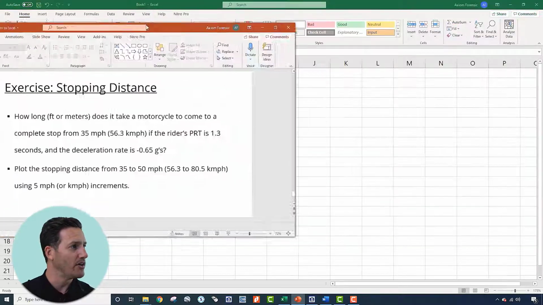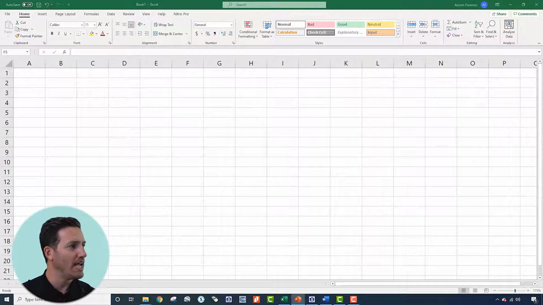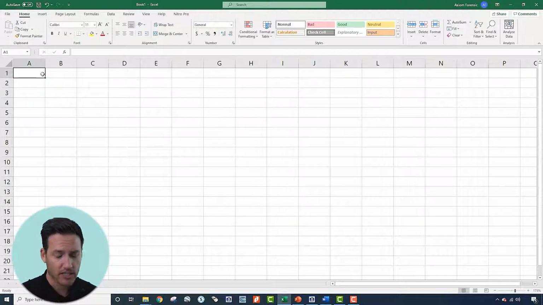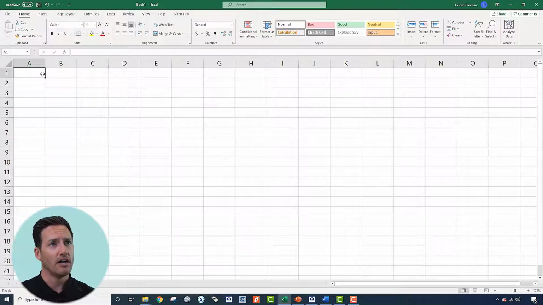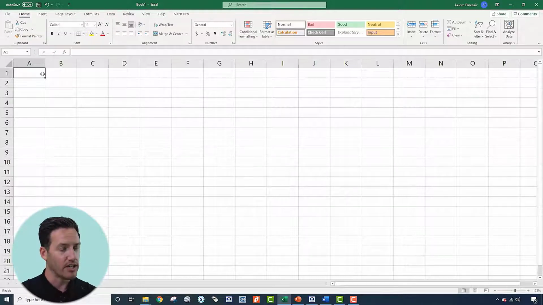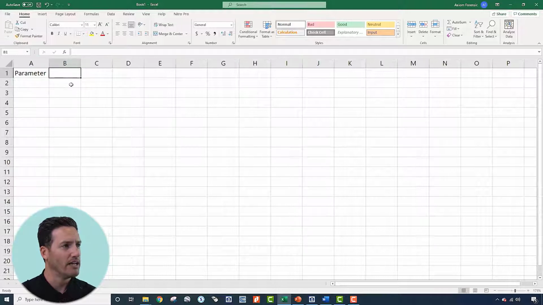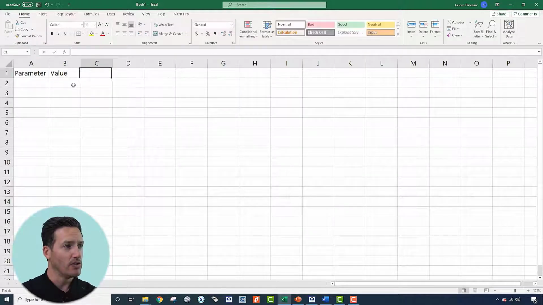So I'm going to put that over to my other screen just so I have it referenced and then start working on it over here. So the way that I set up my Excel spreadsheet is, I always work in consistent units when I'm doing collision reconstruction mathematics, or really any mathematics. So for that reason, I set my spreadsheet up like this. I just type in parameter, and that'll be like initial speed, skidding, sliding distance, skidding distance, whatever's going on. Parameter, then I do value, units, and then I do value units again.